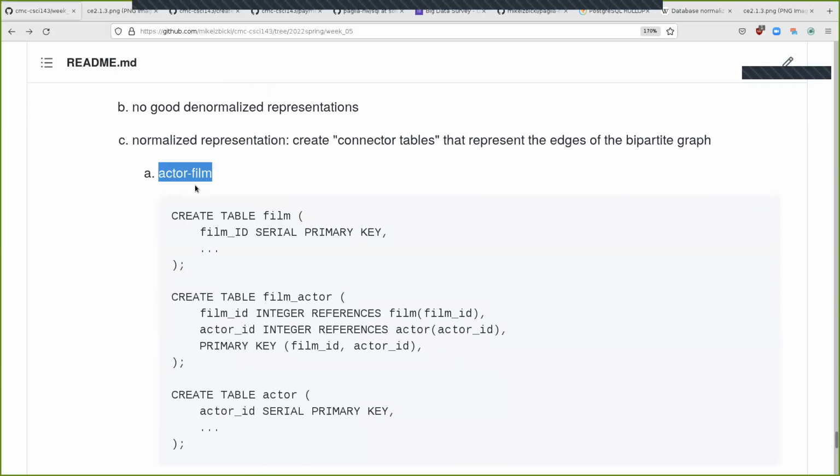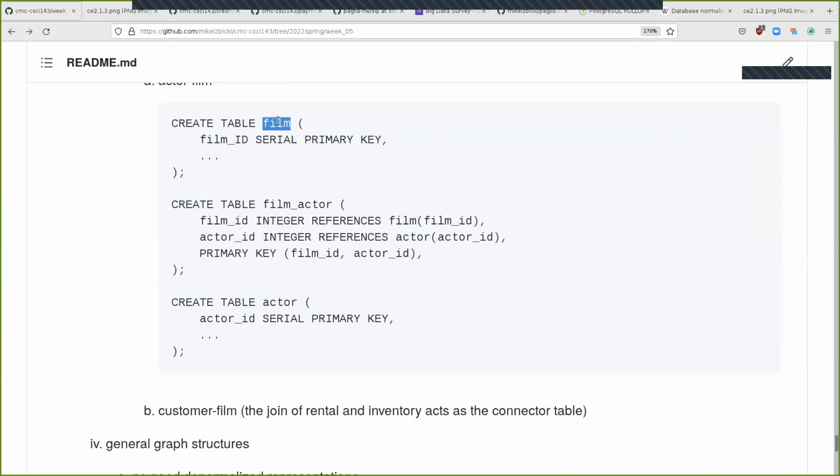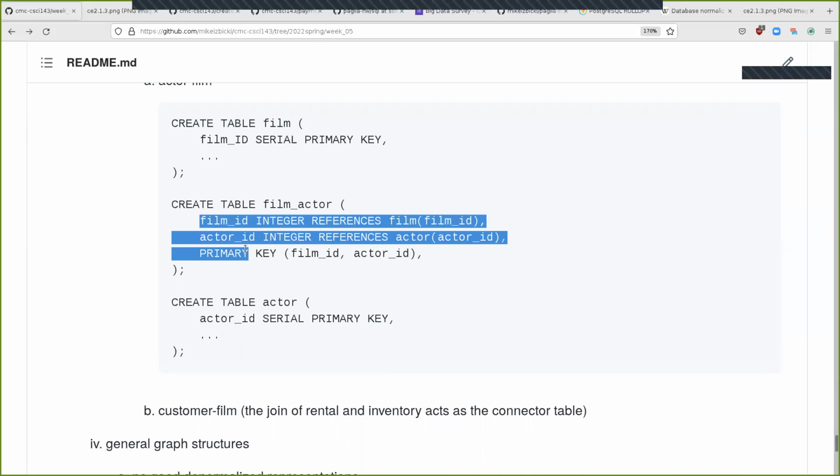So here we go. Here's our film table and our actor table. We have the primary key right here for film ID, the primary key for actor ID, and both of these tables contain a lot of information about films and actors. This film actor table right here has only a film ID and an actor ID, entries into these two tables. Then the primary key on two columns at once indicates that we can't have more than one edge between a film ID and an actor ID. If there's an entry in this table, then we have an edge. If there's no entry in this table, then we don't have an edge.